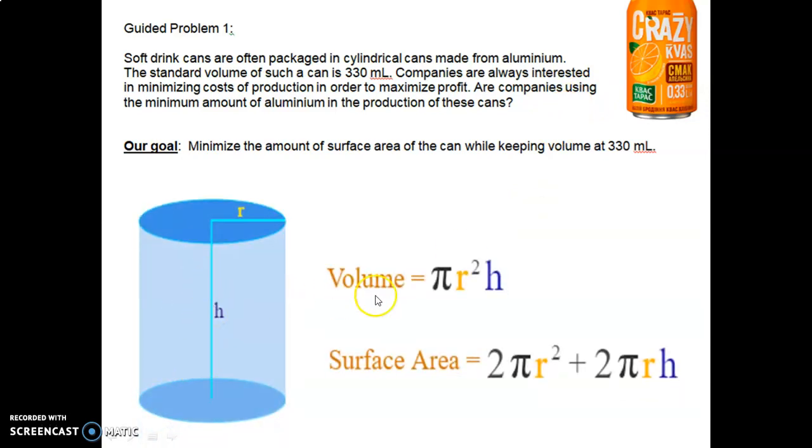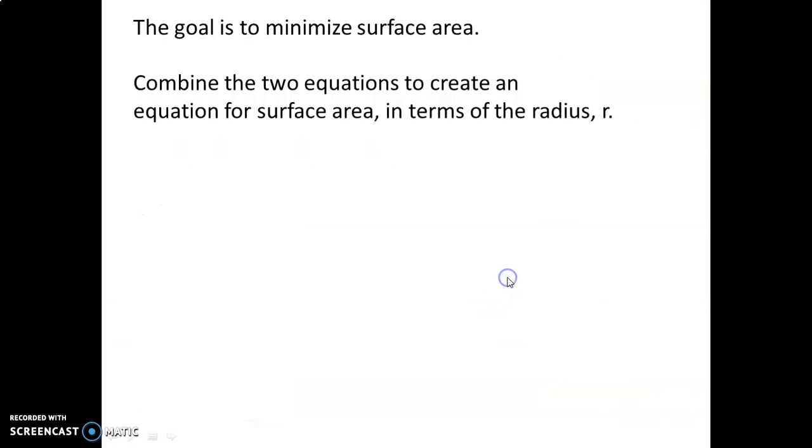So here's a cylinder. The volume is pi r squared times h. That means base area, which is a circle, pi r squared, times h, the height. And that's how we find volume of anything, base area times height. Okay, surface area is 2 pi r squared because the surface here has two circles, and then plus the surface area of the lateral surface, which is what we wrap around here, and that is given by 2 pi r h. Okay, reminding ourselves what those are, we can continue.